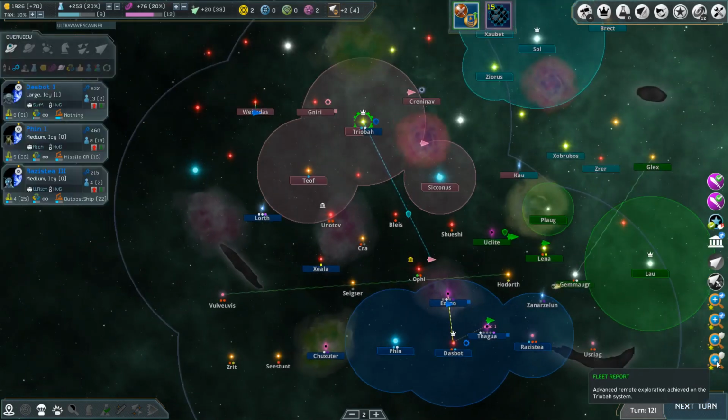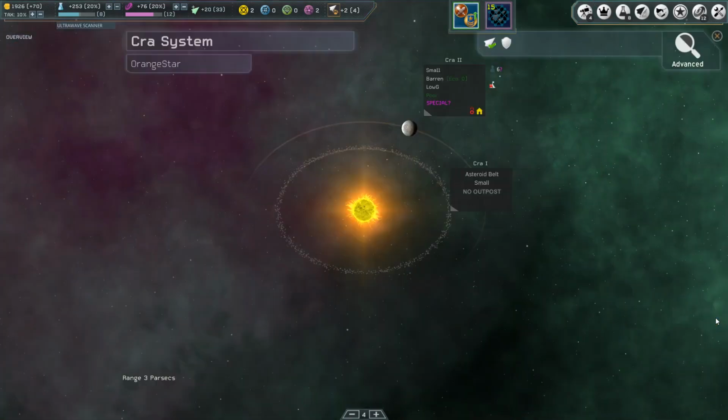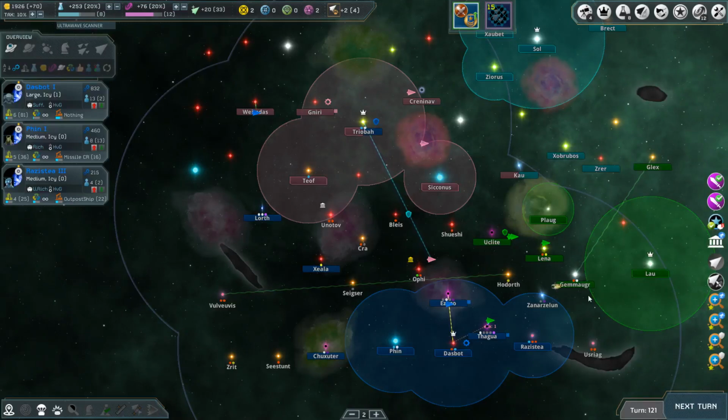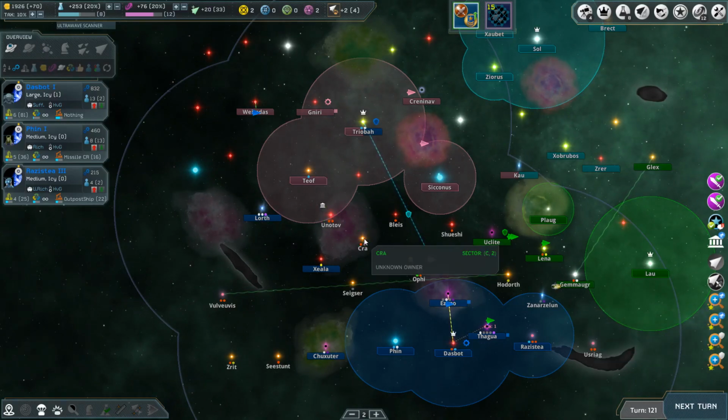All right, so fleet report: advanced remote exploration achieved on the Triabar system. We've got the basic remote exploration, advanced remote on the Kra system, back up through there as well, which was, where was that? Kra is over here somewhere, I think. Actually, I'm missing it completely. Wherever it is is wherever it is. Then we've got another one, advanced remote exploration achieved on the Unatov system. Actually, Kra is right there. All right, that's cool.